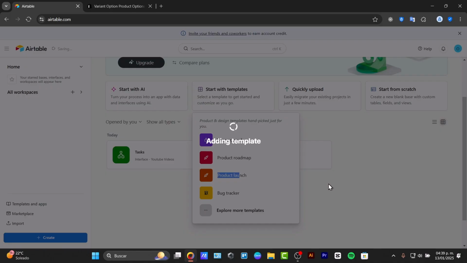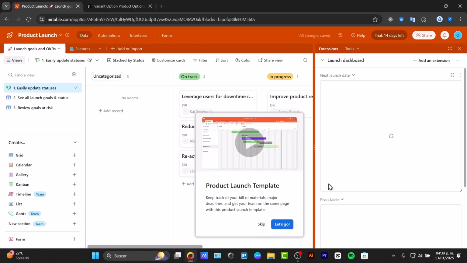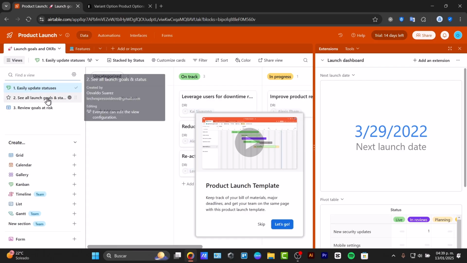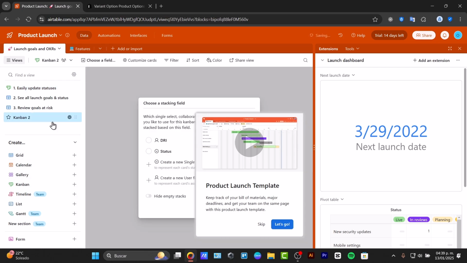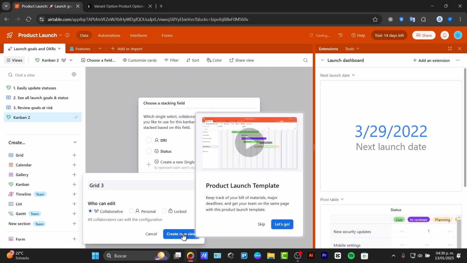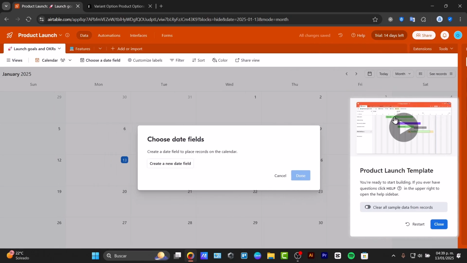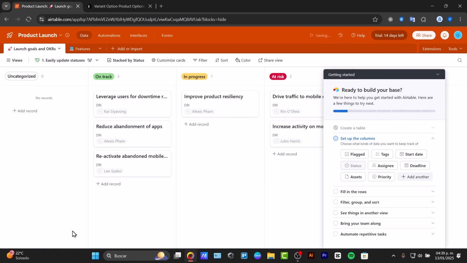So what we can do now is customize what we are actually seeing here in this spreadsheet. Now check out here. We have the views, the different views that we can change. For example, here we have the grid view, there's the calendar view, there's the Kanban, and every time I add a new view, I can see how it is actually going to look. So I'm going to close this. Close once again. Cancel. Got it.